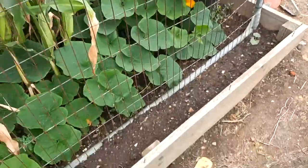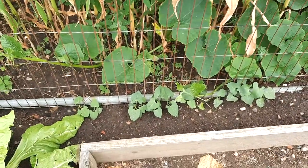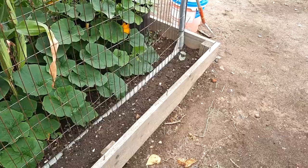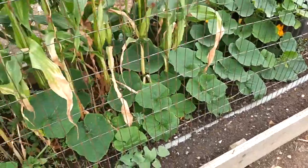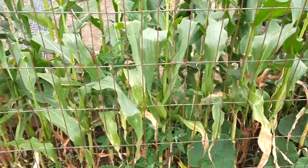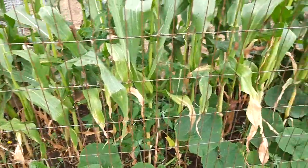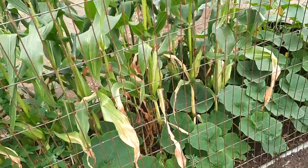Now I put in a few last minute French beans on that strip because all the yellow ones I ended up taking out, they were horrible. But that's the sweet corn, that's not doing too bad. I'm not expecting vast amounts off it because I think I've overcrowded.